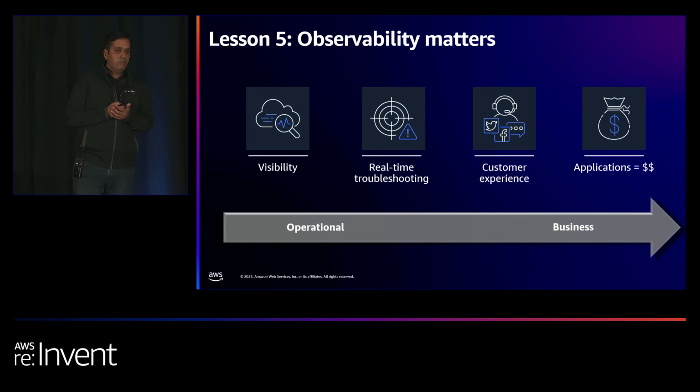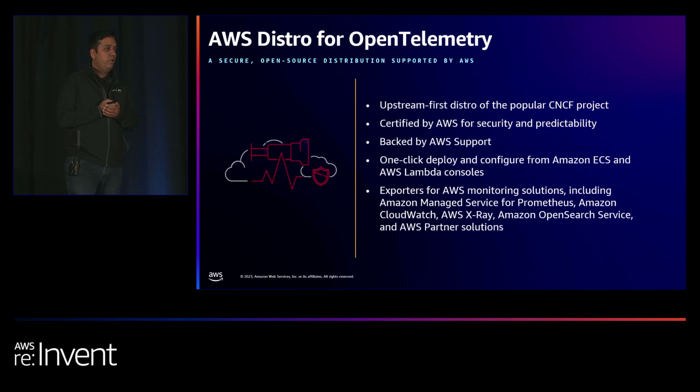Now, when you think about observability, there are a lot of tools, a lot of services, both from AWS, our partners, and even on-premises systems, that can be used with .NET applications. What we would recommend if you're thinking of modernizing using microservices is to go with OpenTelemetry. OpenTelemetry is an implementation of open source protocols as well as different tools, APIs, and SDKs, which can come together and make your application agnostic of where you run it. Any application instrumented with OpenTelemetry can run on-premises, on AWS, or anywhere else as well.